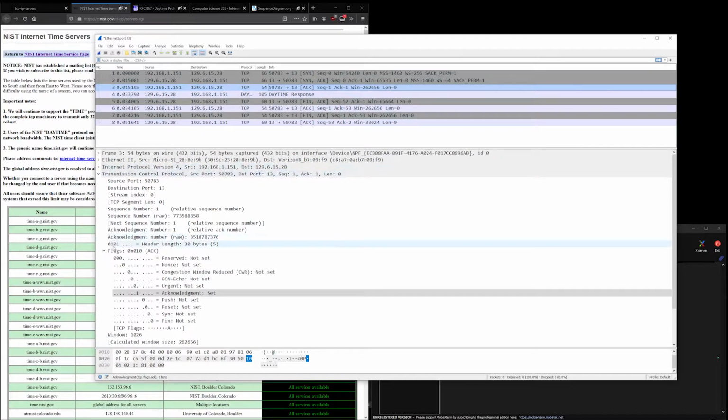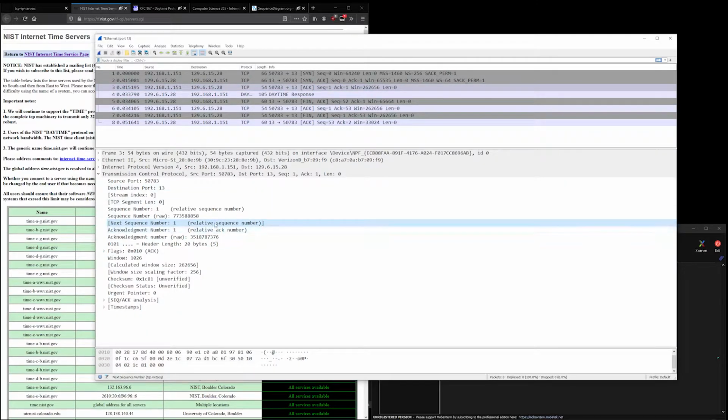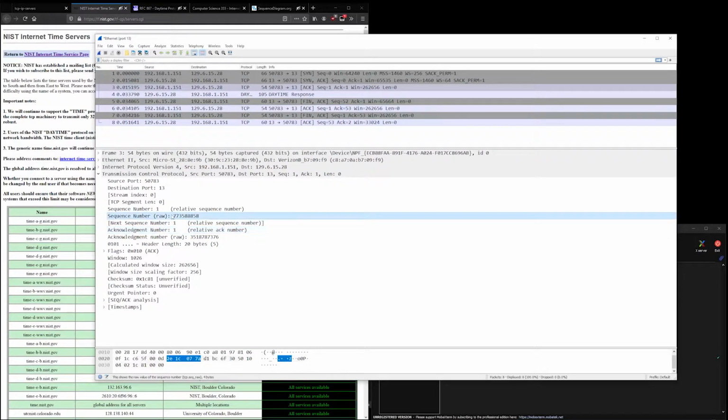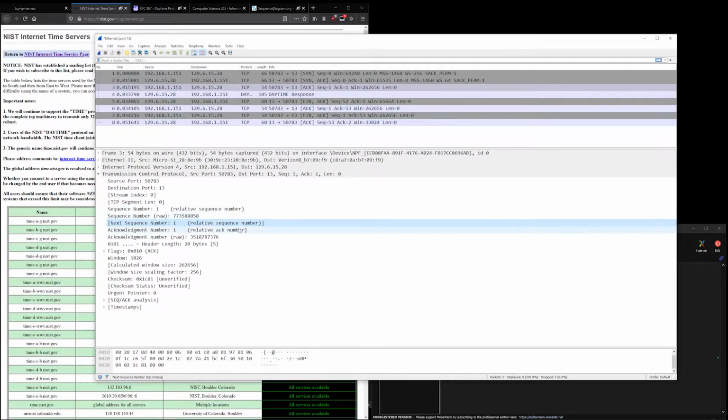These are also called relative sequence numbers, which is primarily what Wireshark and our application care about. There's also the raw sequence number, the 32-bit number that is the actual value. For most applications, unless you're building operating systems that need the actual values, the relative value is what we care about for the most part.